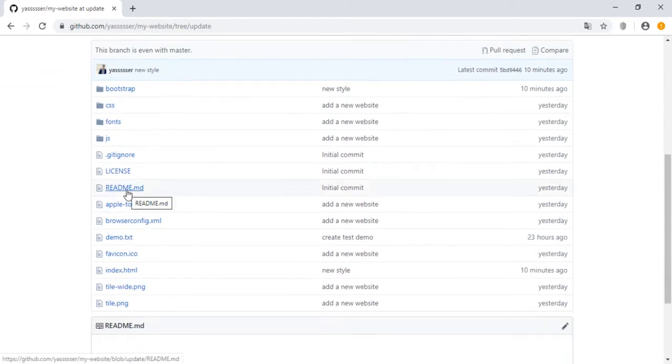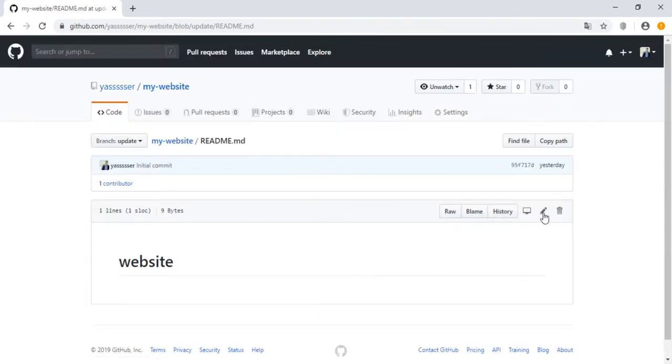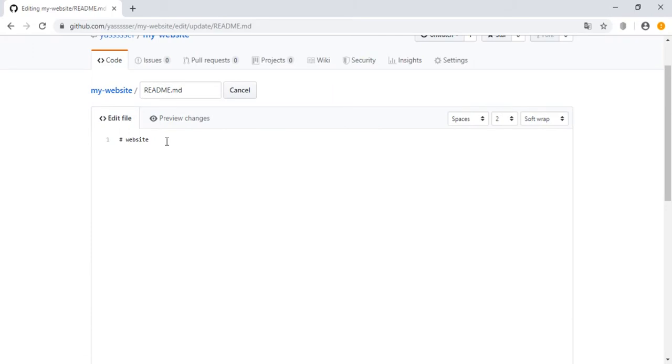Let's go to the readme file, click on it, click on this pencil icon to edit it, and here with a second title, let's say that this file has been updated.